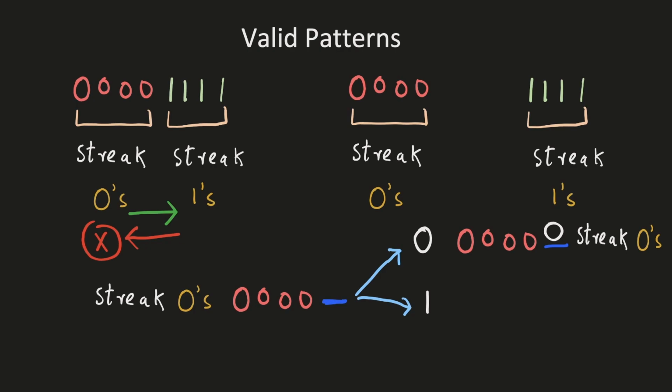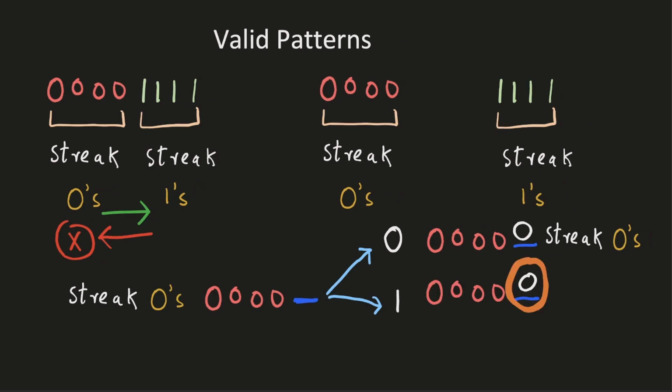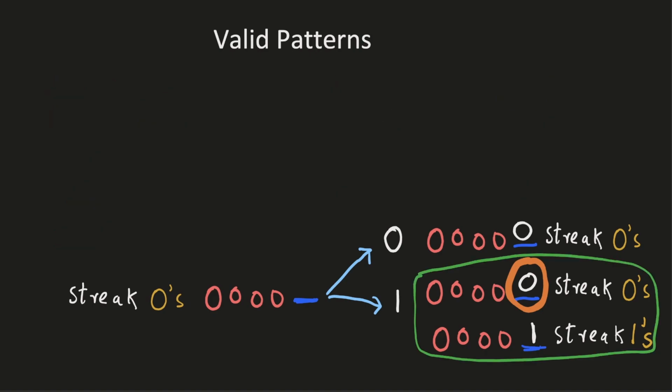Now let's take the scenario when our next character is 1. In this case, we have two choices. We can flip this character to a 0 so that there is no violation and we can continue with a streak of zeros. On the other hand, rather than flipping this character, we'll keep it, and since we have started with a 1, our streak of zeros has ended and a streak of ones will start. So in this case, we have two ways to go forward, and whichever one results in the minimum number of flips should be adopted. In the first option, we are already using a flip, so we also have to count it.